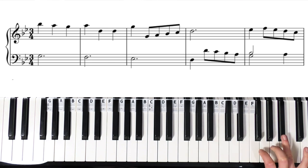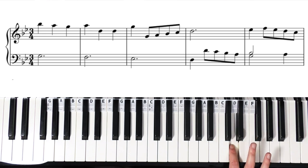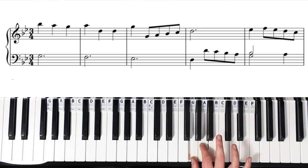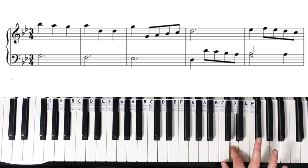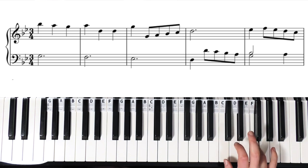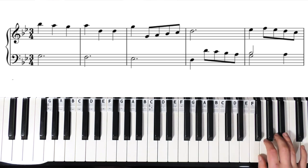So you're going to put your fourth finger on B flat. So we have B flat, A, G, A, D, D, G, and then a scale from this G. G, A, B flat, C, D, and then E flat, F, E flat, D, C. So do that again.